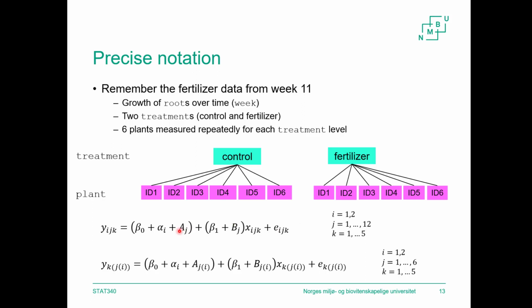So actually this way of writing the model is not 100% correct in terms of the indexes, right? Because all of these combinations are not really in the data set. But it's usually good enough. And this way of writing the residual error term is always used. I've never seen the other way of writing it, even if that is the correct way of doing it. So people are sloppy even in textbooks about this, I have to say.